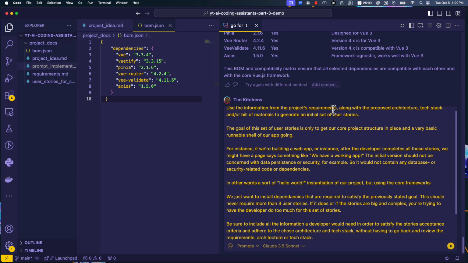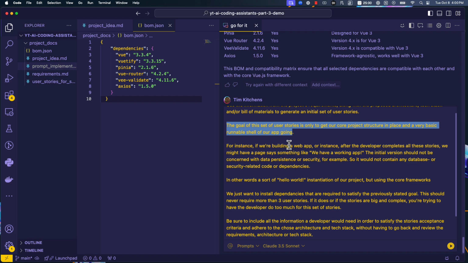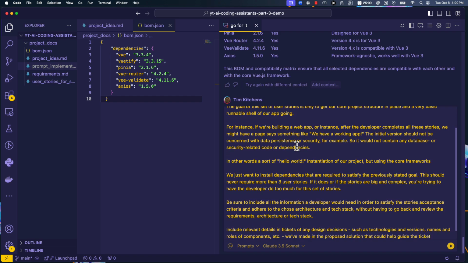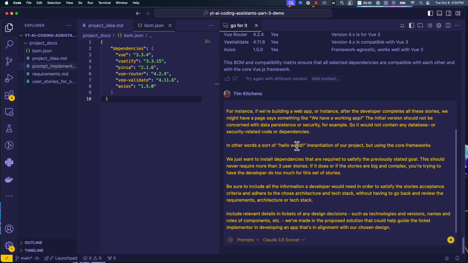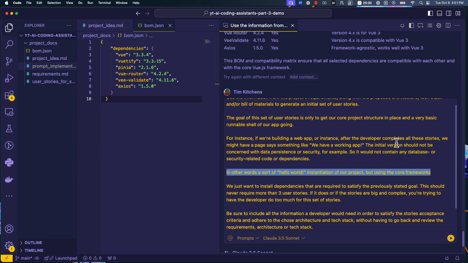Use the information from the requirements, architecture, tech stack, or bill of materials to generate an initial set of user stories, and we give the LLM more guidance and say, hey, we're just trying to get our app going and scaffold our project, and we give it some examples of what we're looking for in this set of user stories. And we basically say, in other words, we want a sort of hello world instantiation of our project, but using the core frameworks from our BOM. All right, so let's go ahead and execute this.